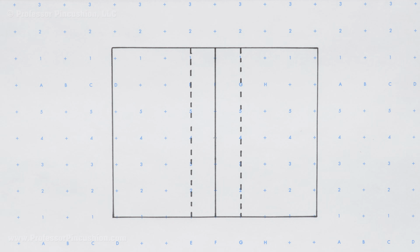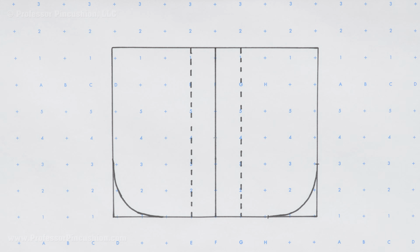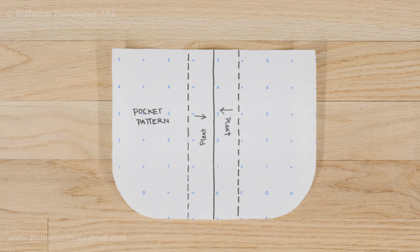As an option, you can shape the bottom of your pocket for a rounded look. From the bottom of each corner, measure up 2 inches and inwards 2 inches and make a mark. Then blend a curve from mark to mark. Here's what my finished pocket pattern looks like.